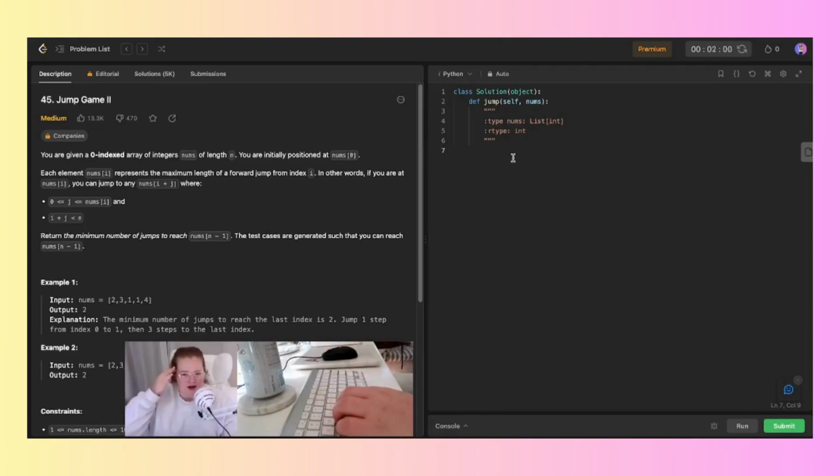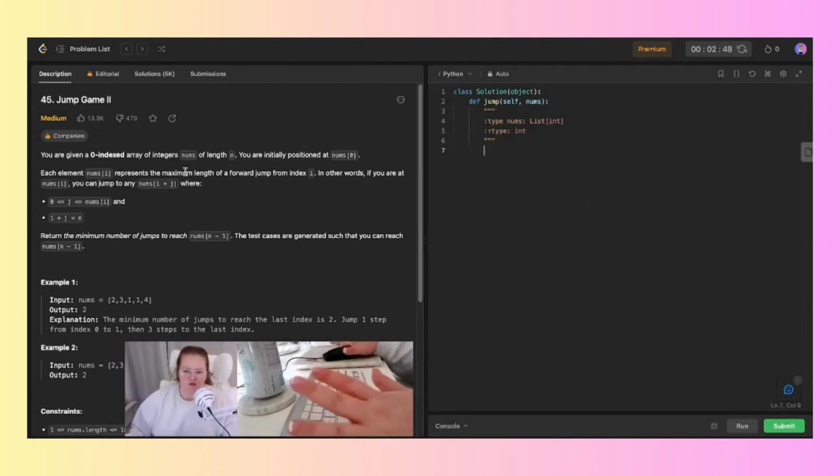But in terms of method, the first thing that's popping out to me here is a greedy approach to find the minimum amount of jumps needed, because I think that would be the best way to keep track of that maximum reachable index, or for our sake we could call it next max. We can break it down into a loop, but my first instinct is to use greedy and to immediately declare that if there's only one element, or they need to be at the end, then we just return 0 because it's already done.